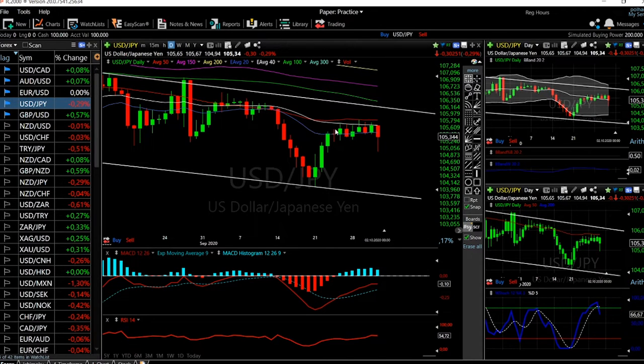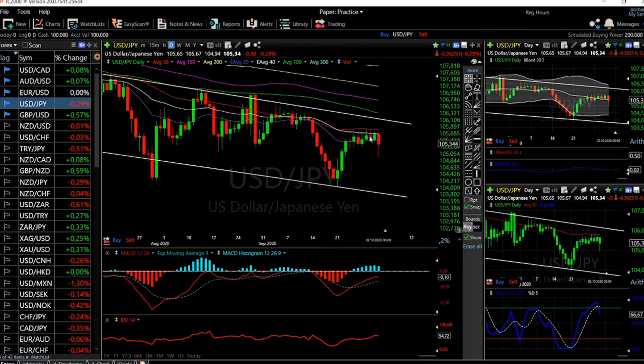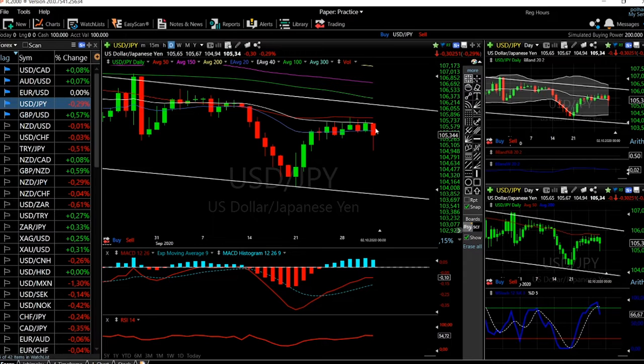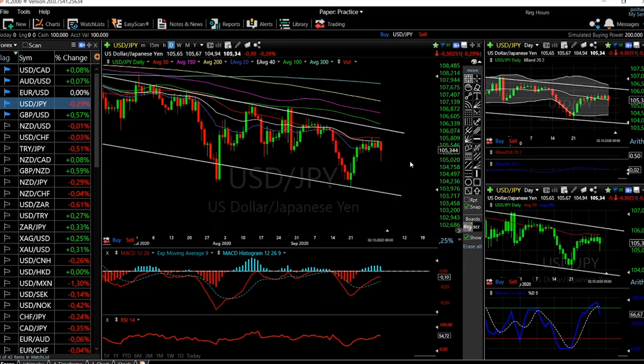So if you get close towards the 100 moving average, it is almost a certainty that this market will basically drop. If we get close to the 50 moving average, it's also a fair certainty that this market will drop at some point, like we did on Friday. So this is not a very encouraging sign. This is a sign that this market is about to turn around and head towards this low support trend line. I do expect this market to go within the next few trading days, probably next week or 2 weeks from now, all the way down to 103.